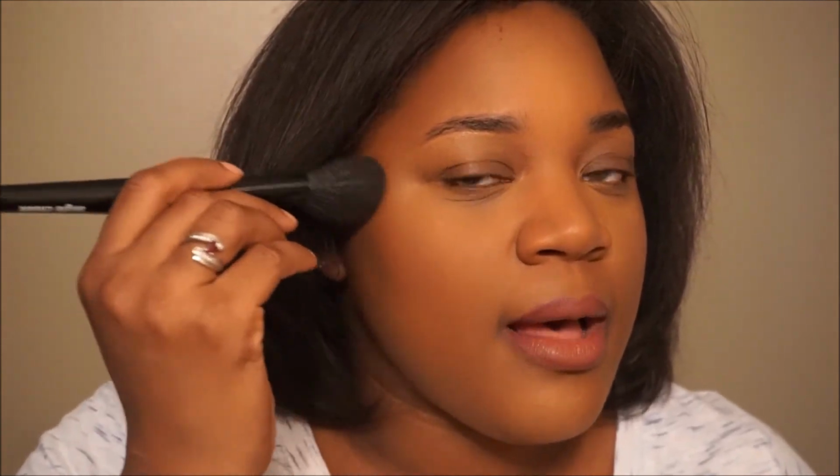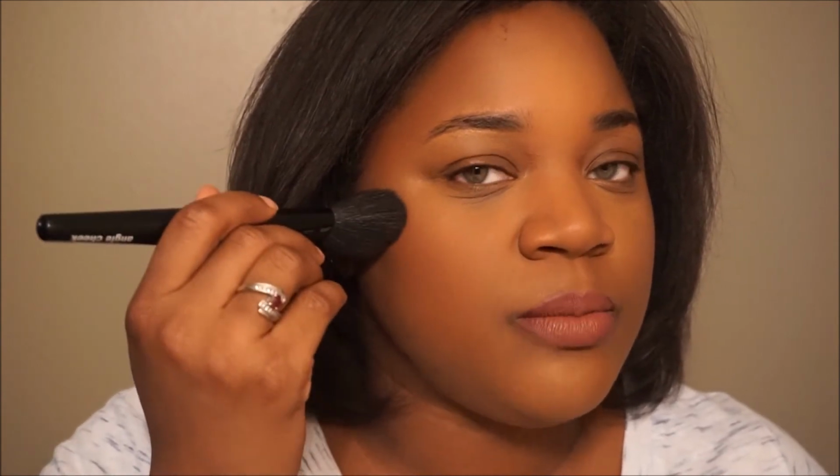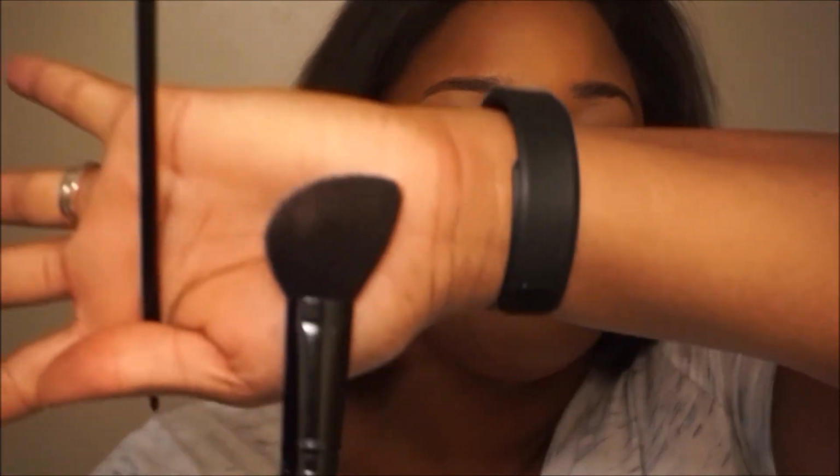You can hit that up above the cheekbone with the highlight. You can hit the actual cheekbone with the blush, and then you can hit the contour down here with the darker shade. I like the angled cheek brush. I just feel like it applies easier. I have rounded ones, I have straight ones, I have contoured ones that I've played around with over the years, but I always come back to the angled brush. And even with my gigs, this is the go-to brush, the go-to style I use.